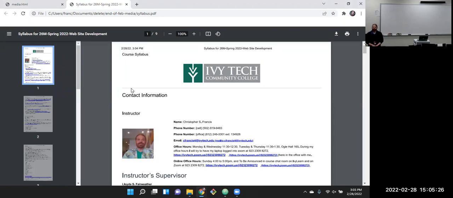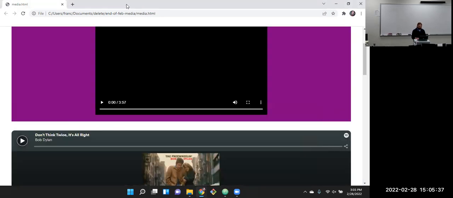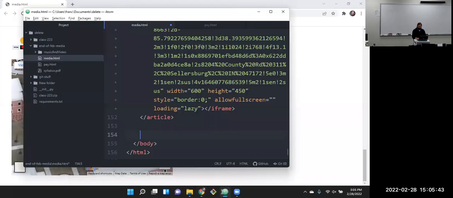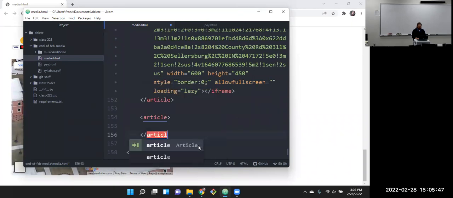Maybe that PDF is relevant to what's on our webpage, and we can put a link to it. Let me do that first. Okay, that PDF is very relevant to our webpage. So I'll throw a link in here, which, since this is going in today's lecture, you probably already figure out we're going to adjust that shortly.